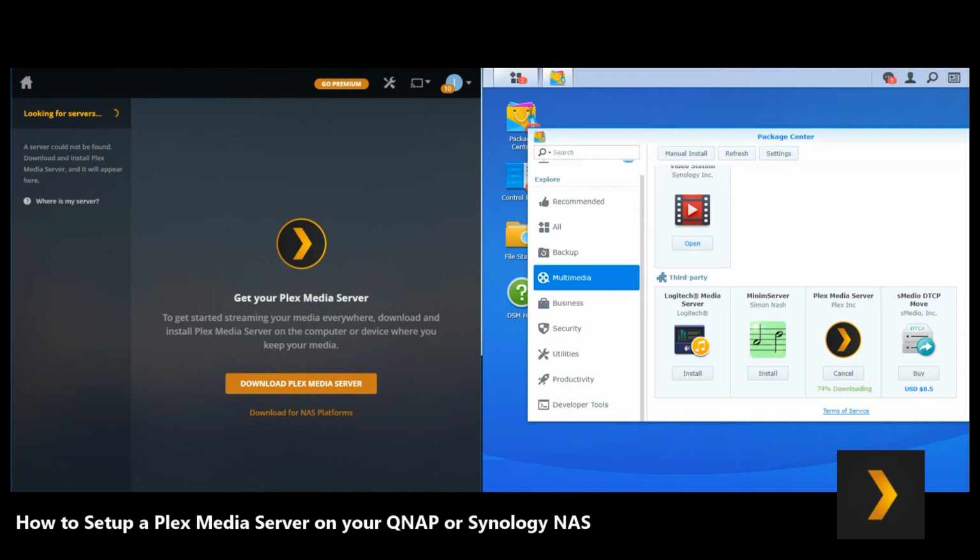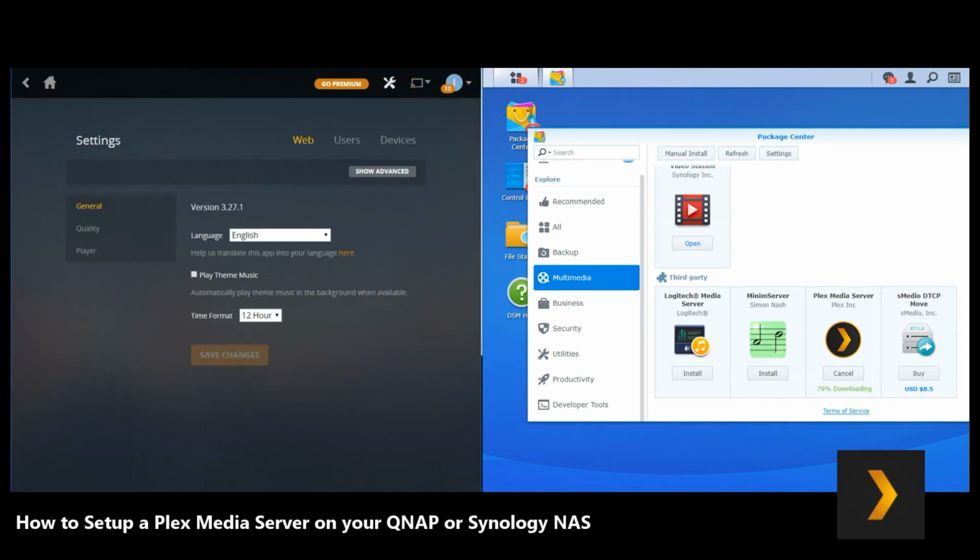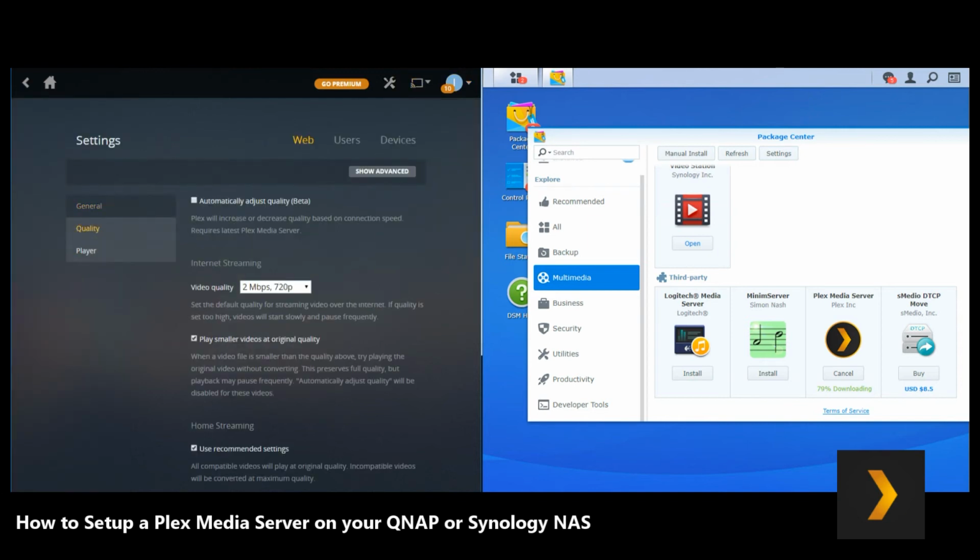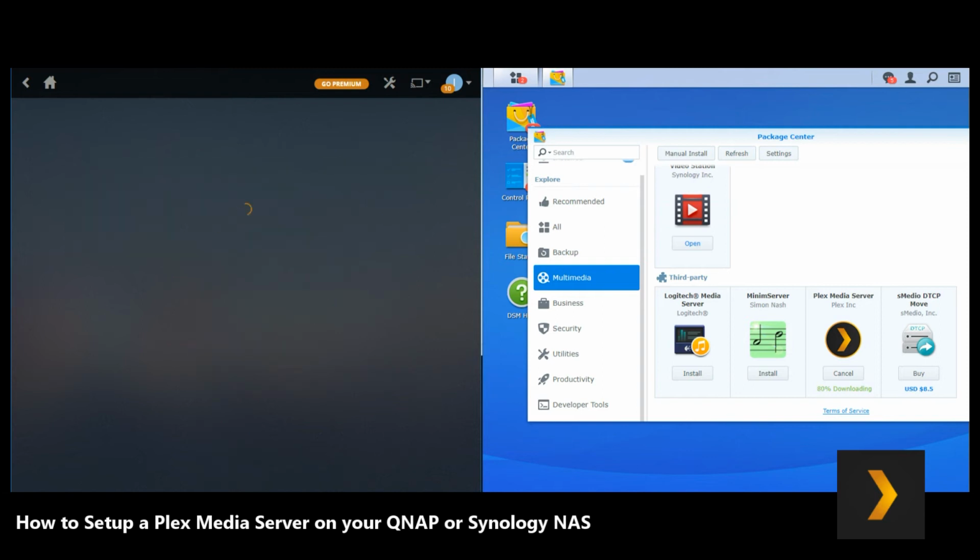So you do need an external internet connection. You can't do this all on the network. Once that's set up, because it will find the NAS eventually, you have to scroll down and start setting up your NAS for the first time. And in here is where you can start setting up folders, you can set up individual play quality, and basically set everything up for you for the very first time.